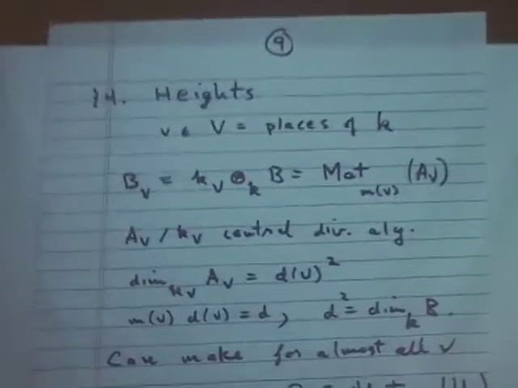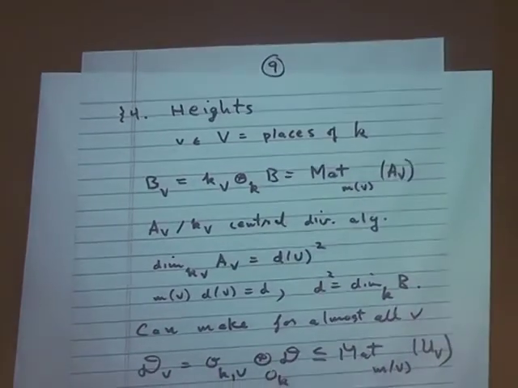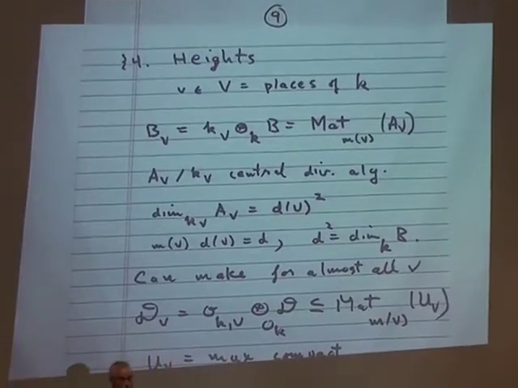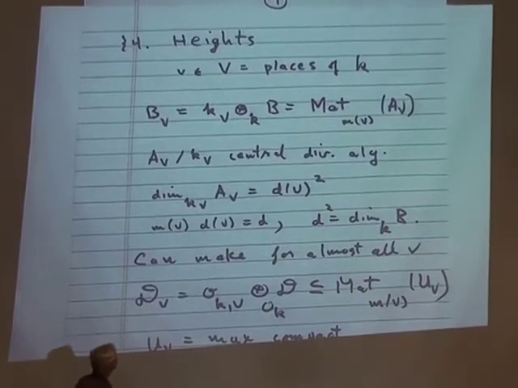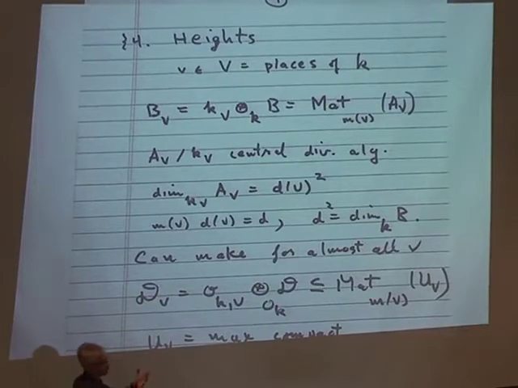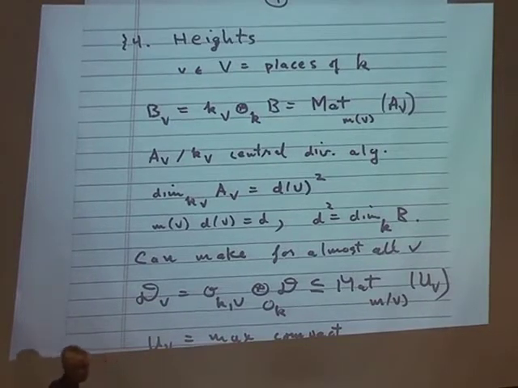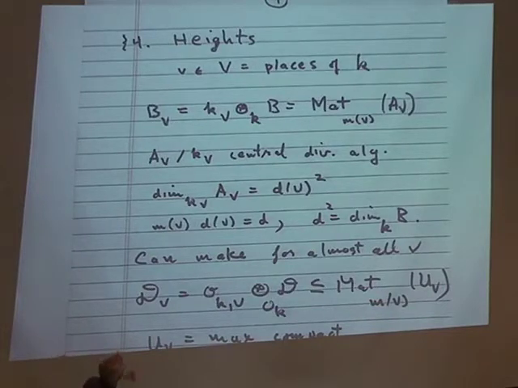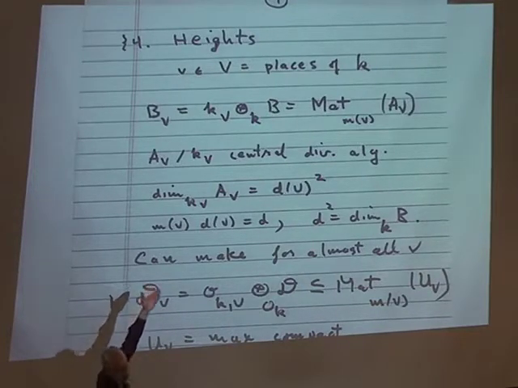Well, now I need to do some work to define what heights mean. The goal here is to talk about what's the intrinsic height, what's the right notion of height on a division algebra over numbers. Thanks to Julia, we know about Wedderburn's theorem and how to look at the completions of these division algebras. If I take a place of K, K sub V means the completion of K at the place V. And if I complete the algebra, I get some matrix algebra over a central simple division algebra over K sub V.